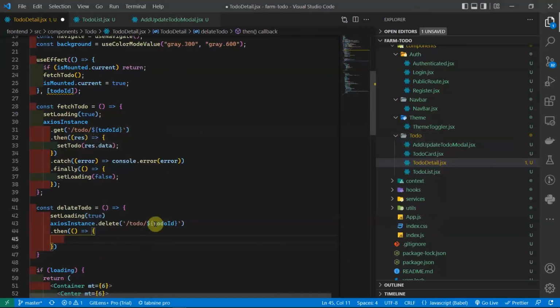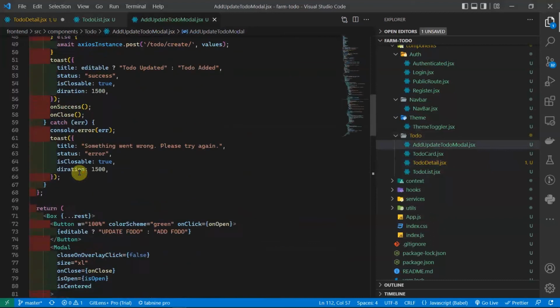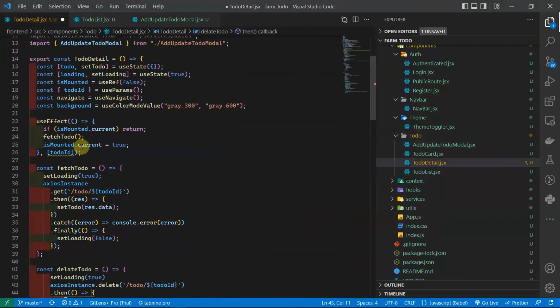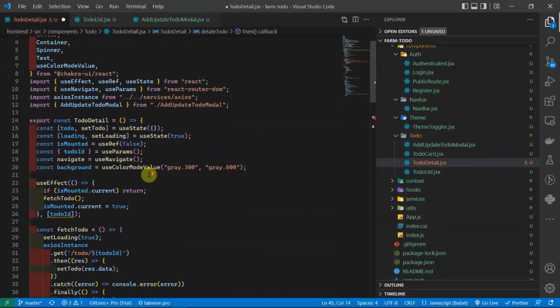And then we are just going to show a toast. Let's just copy our success toast from here. So toast, control paste, and then use toast.